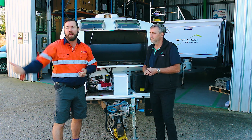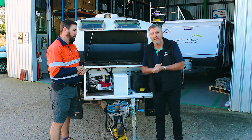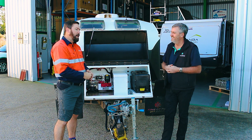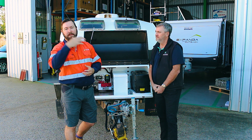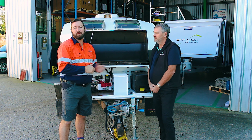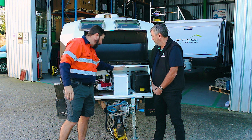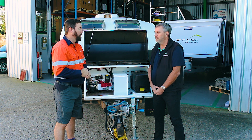Lithium is a new technology. Listen to the people that know how they work and play with them all day long — they're not just trying to sell a product as quickly as they can. Buy once, cry once. Spend that little bit more and buy a good quality product. If you buy cheaper lithium that says it can be charged from any type of technology, you're going to end up with problems. You may as well have just bought a good quality AGM. If you want to buy lithium, buy it properly and do it properly — neat, tidy, enclosed product, good quality BMS, good quality components that make up the entire system, and it's going to work well.